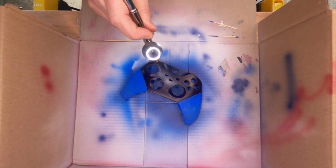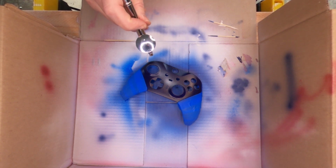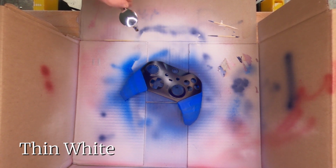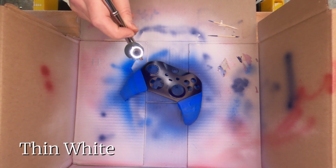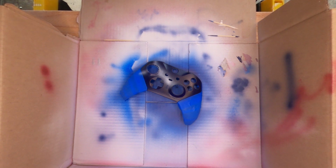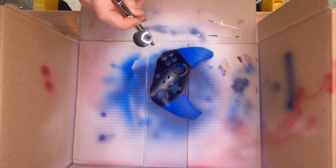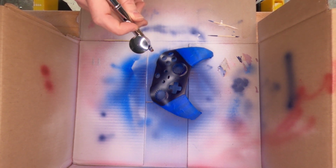And now we're going to start in on the lightning. For the lightning, I watched several tutorials, and they said to start with a thin white, but like a wide berth of it, more or less, and then you go in with a fine detail brush. So right here, I was just going over it with some thinned out white, just to give the outline of the lightning. Because when lightning goes through the sky, it gives a glow around the bolt of lightning. So this is more or less the glow I was trying to go for.